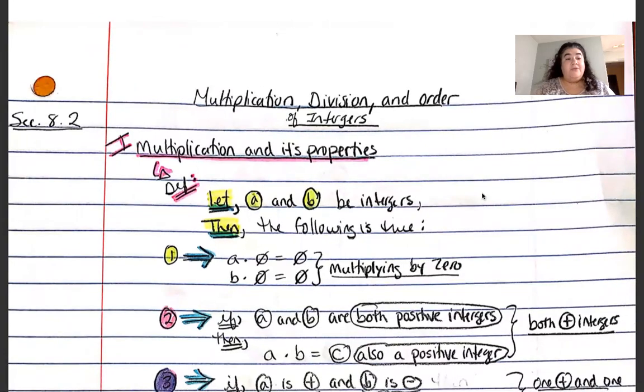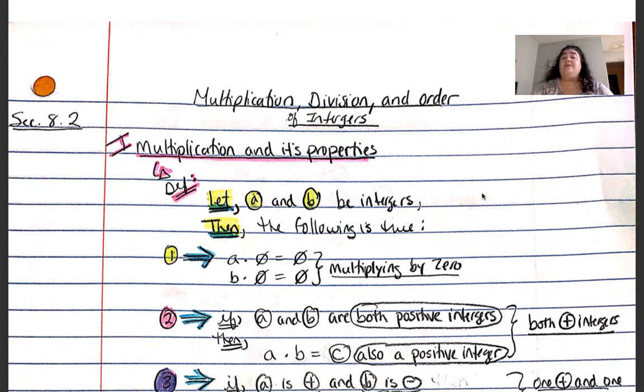All right, guys. So for section 8.2, we're going to pick up where we left off, having our conversation about integers, which is basically how we discuss positive and negative numbers. And we also, if you recall, in section 8.1, discussed how to add and subtract them, the rules and regulations behind how to work with positive and negative numbers. We used a model approach as well as a number line approach to give you some concrete visual ways of learning how to deal with addition and subtraction of positive and negative numbers.